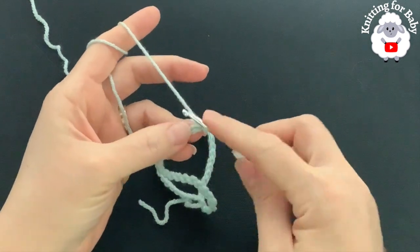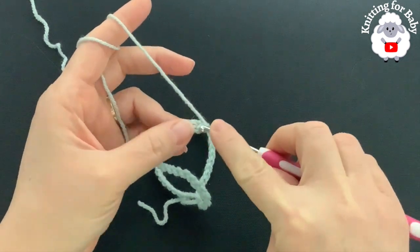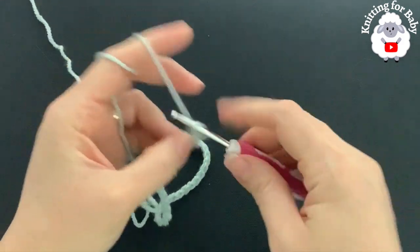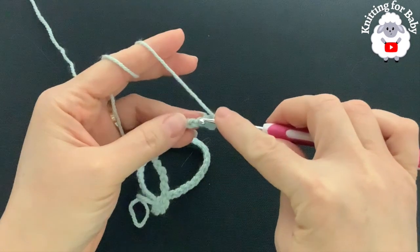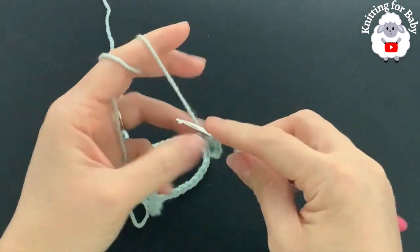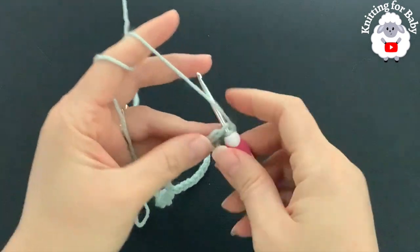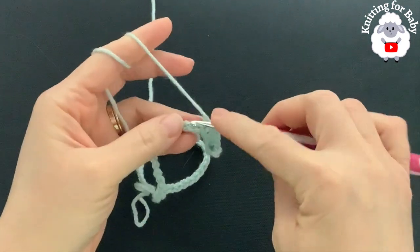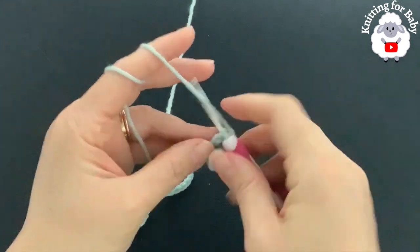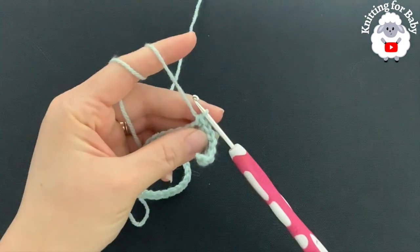Here to begin, into the second chain from the hook, we're going to make a single crochet. Single crochet into the next, single crochet into the next, and so on. For this first row, this is all I'm going to do: 1 single crochet on each one of the chains. At the end of this first row, I'm going to have 54 single crochets. Continue. I will meet you at the end of this row.